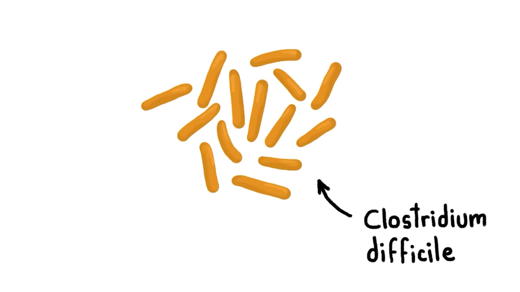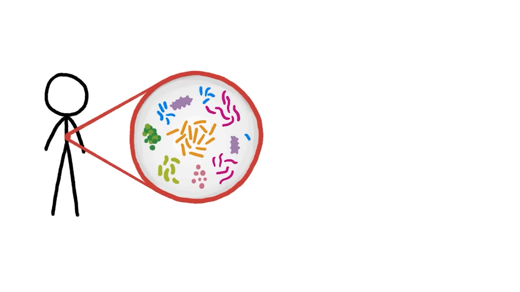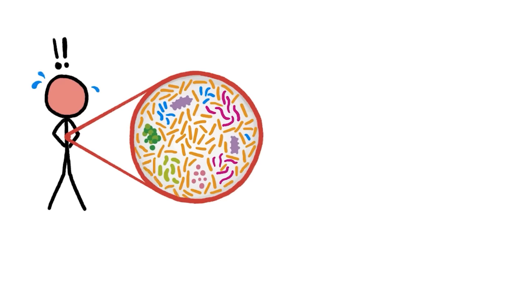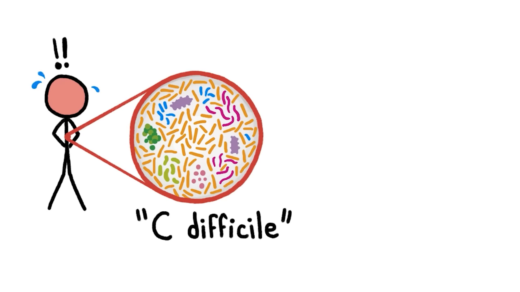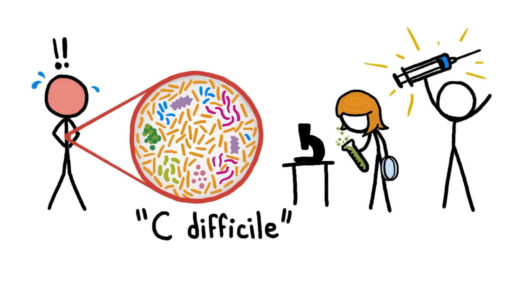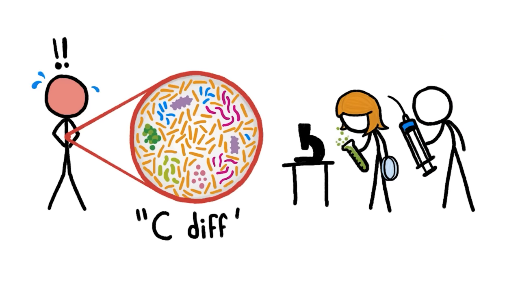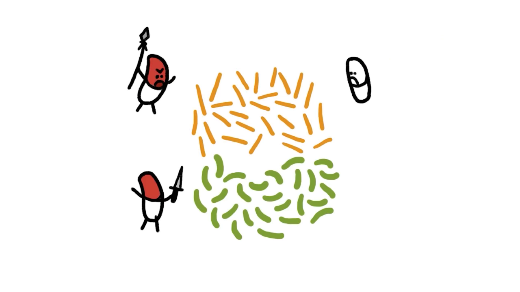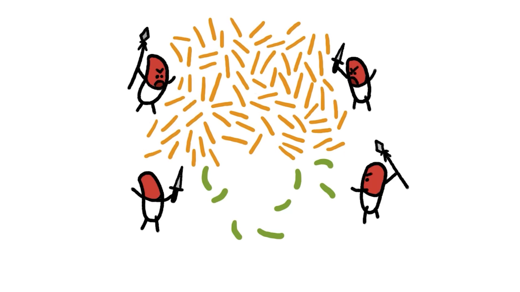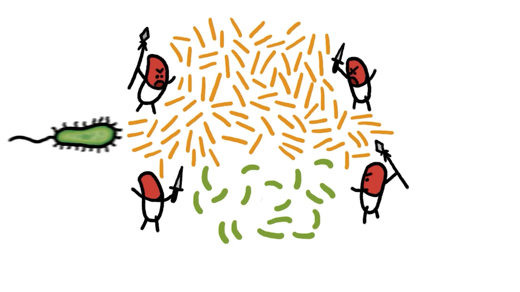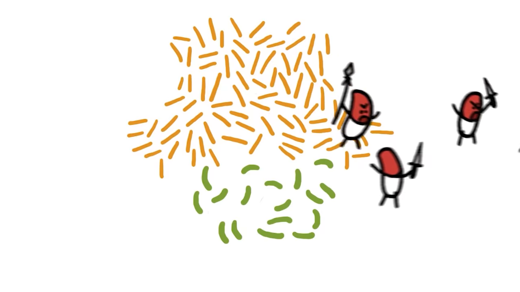Take the case of Clostridium difficile, a natural part of your gut community that causes a severe inflammation of the colon when it becomes too abundant. This bacteria, often referred to as C. diff, was named difficile because it was difficult to grow in a lab—not because it's difficult to treat. But it is. C. diff infections often develop because these bacteria persist better and regenerate faster than other gut bacteria following an antibiotic treatment for some unrelated health problem.